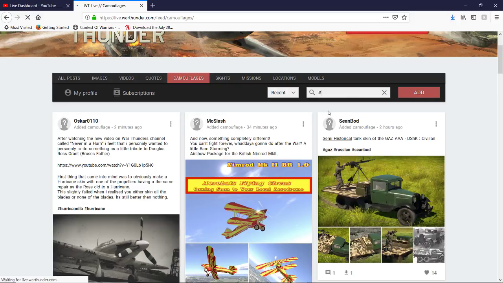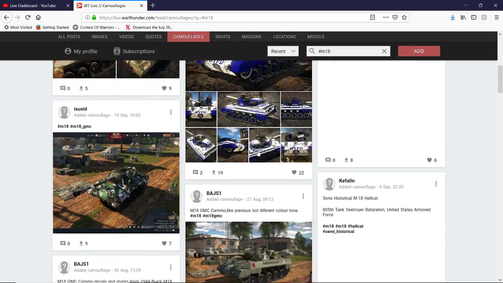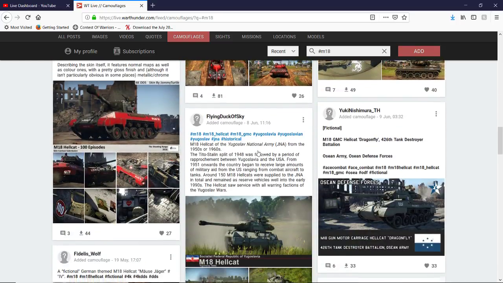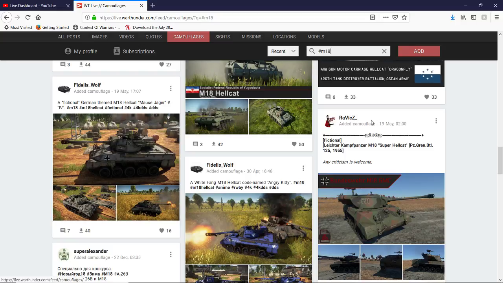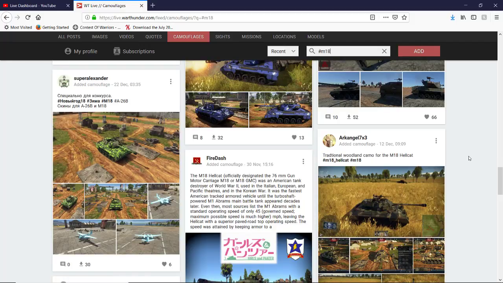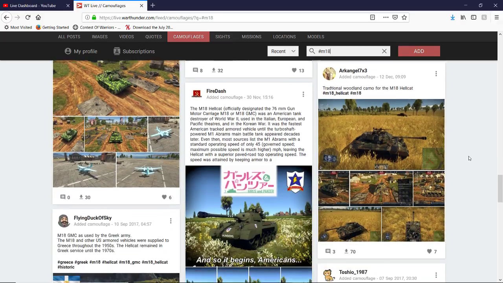So let's look up. It's called Collaboration Without Communication. If I look up M18, well, it's a good starting place. There's not a ton. Okay, they're loading in. Live.warthunder is not the most well optimized site. So here is a really beautiful one by Ravix. This guy is very talented. Is he the one who made that leopard skin that sells for a mint?